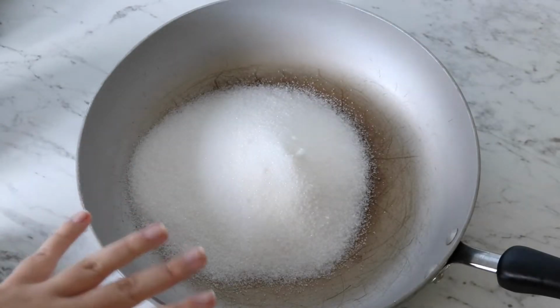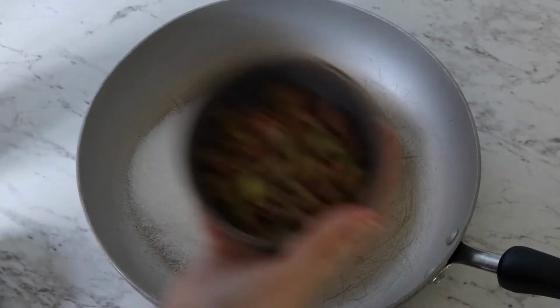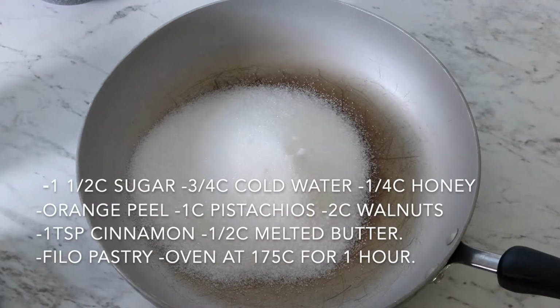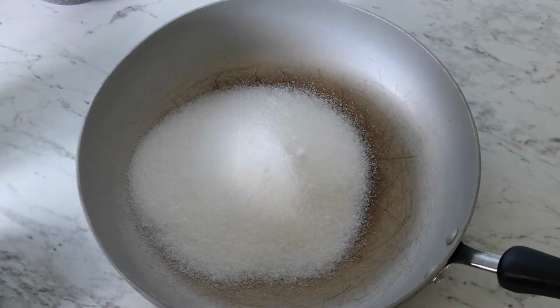Let's make some baklava. Alright, so this baklava I am using both pistachios and some walnuts. People can do it just pistachios or just walnuts or combined. We're doing it combined today, but we're going to start off with the syrup and the glaze because we want that to cool down and stay at room temperature for quite a while before we use it.